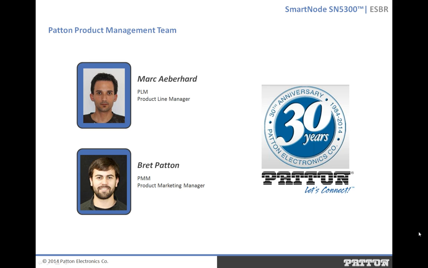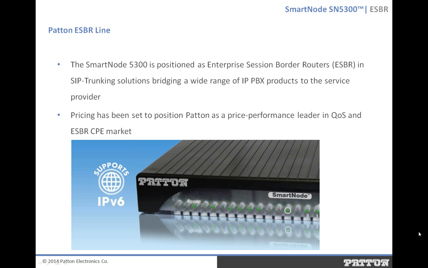The new ESBR, the so-called 5300. So I would say, just get started. The 5300, our new ESBR. Most of you are already familiar with our ESBR product, the so-called 5480, for instance. What we have done in the recent past is develop a new ESBR, which is running our new operating system, the so-called Trinity operating system, and the new product we're going to give you some more details on during the next couple of minutes is the SmartNode 5300.